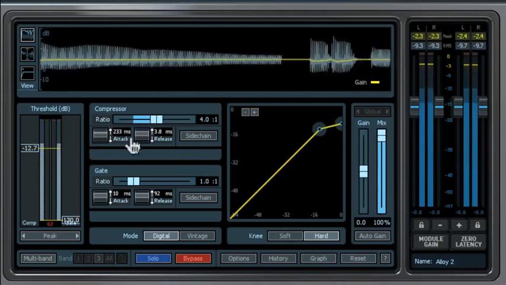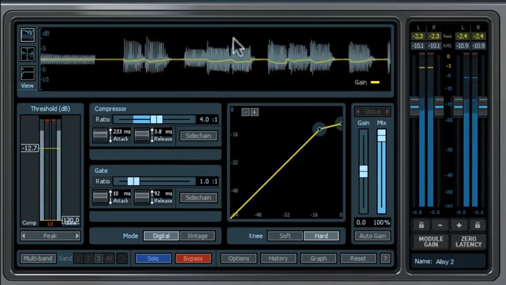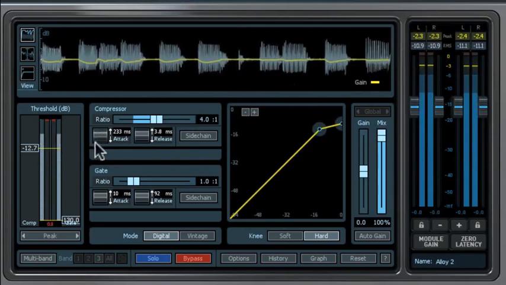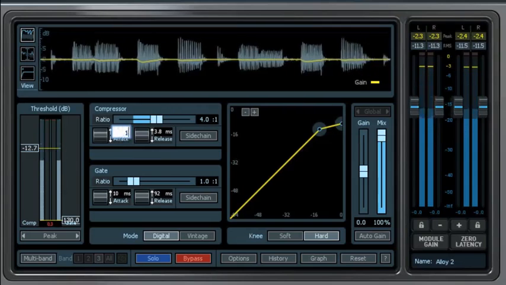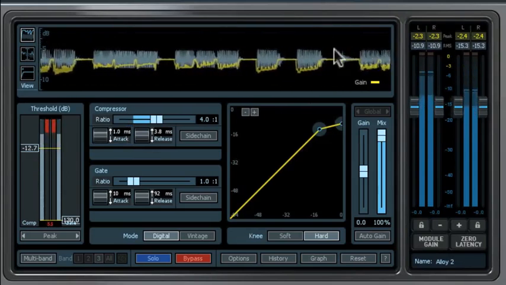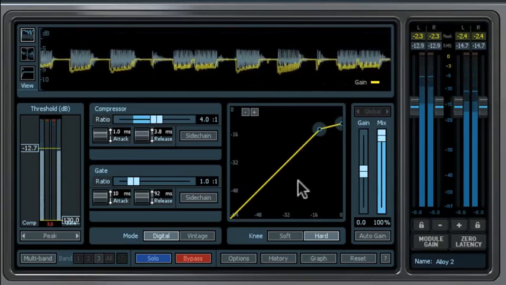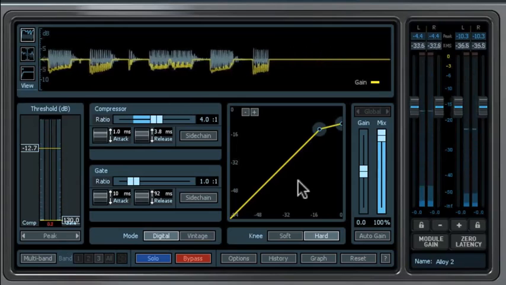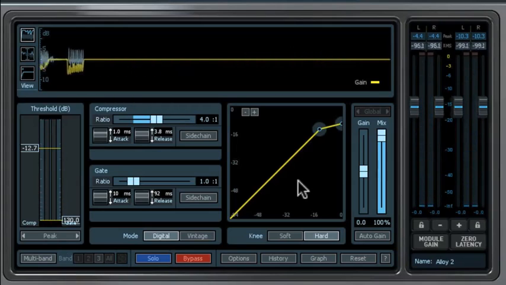One more time. The clicks at the beginning of the notes are much more pronounced with that attack time up. If I bring this back down, we totally flatten off the waveform completely. So when you have a low attack, you're functioning very much saying, I'm never going to be able to get above this setting because the compressor is going to react so quickly. So it's a really important parameter, and I really suggest that you get comfortable manipulating that attack setting.